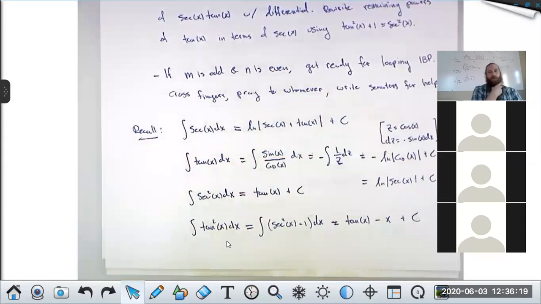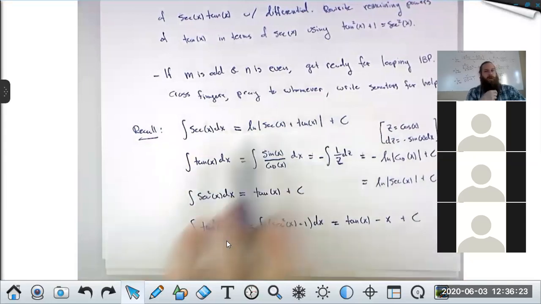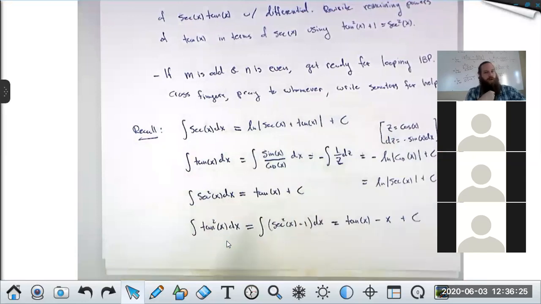So that guy is a little bit funny. These are the things that we need to have solid in our brain before we attack problems of this type. So these are kind of the basics that we need for the secant tangent integrals. And they're a little bit harder than the basics for the sine cosine integrals. I'll acknowledge that right out of the gate. This last one, it's okay if your brain didn't come up with this right away. That's all right. It's kind of a weird thing.